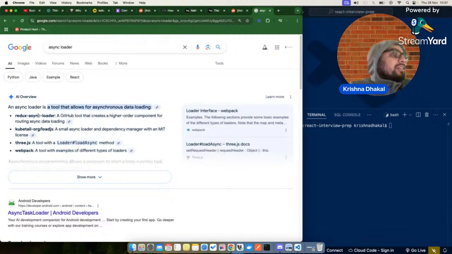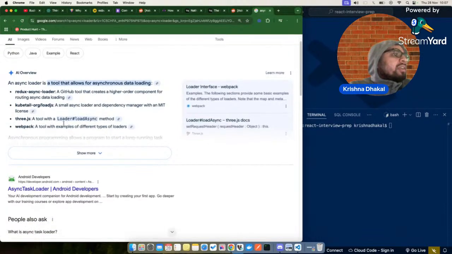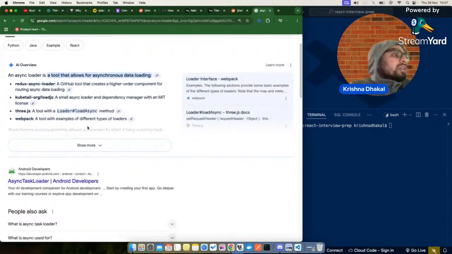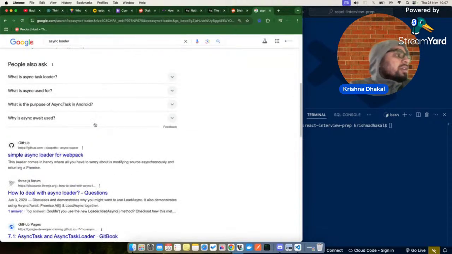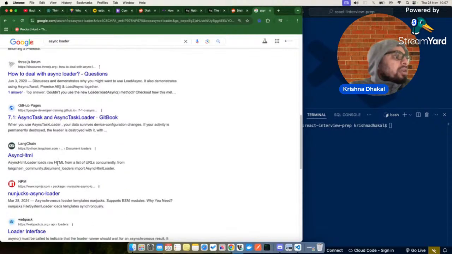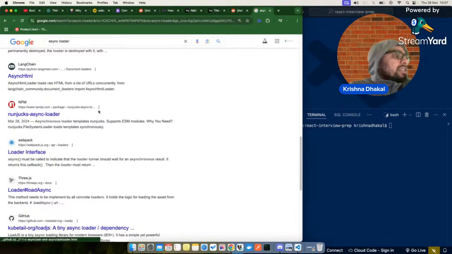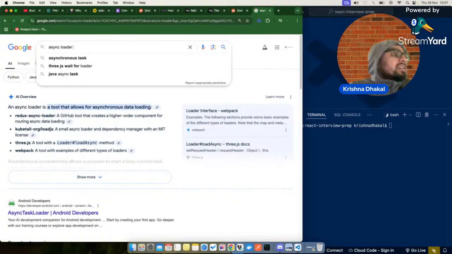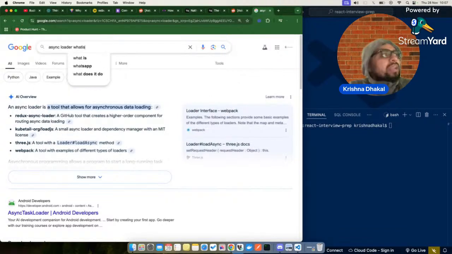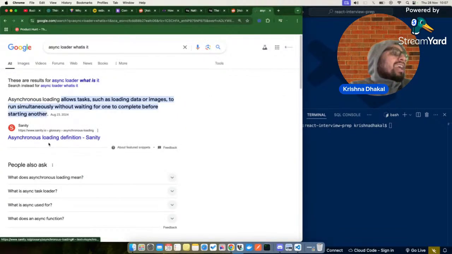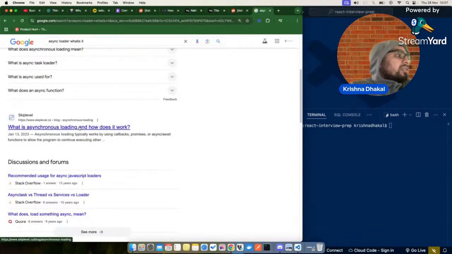It creates a higher order component for routing async data loading. In Three.js, we have to explore different types of loaders. There's a simple async loader for Webpack, and LangChain also has an async loader interface. Async loader, what is it? Asynchronous loading definition, what is an asynchronous loader?